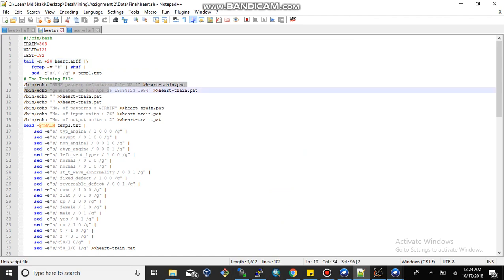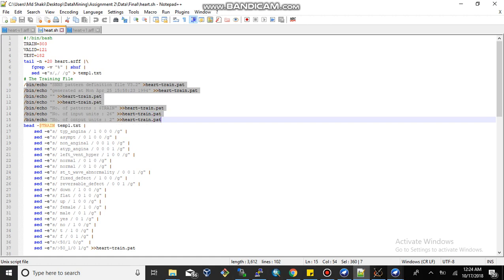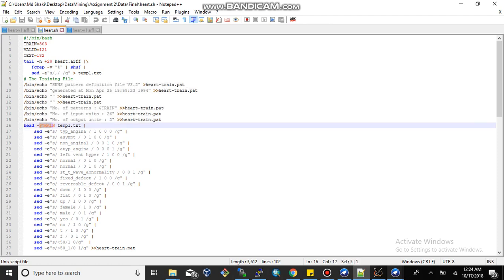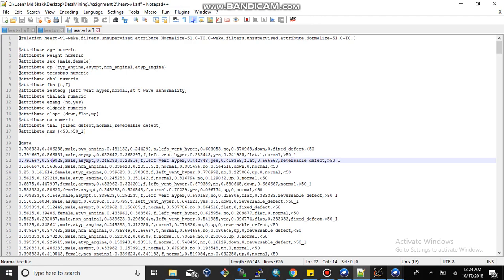Then there's some information. So how will I be saving these outputs as pattern files? This is her.train, so this is a train file, and this one defines how many training patterns there will be. This is the number of inputs and this is the number of outputs. So what does number of inputs mean? Number of inputs means how many attributes we have together. So this is how many encodings we'll be needing.